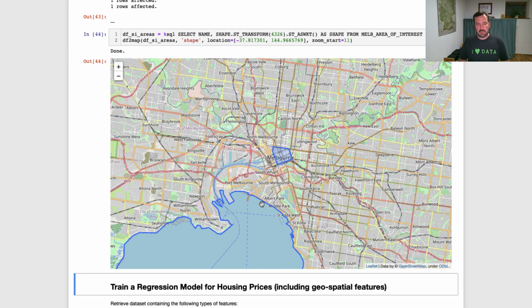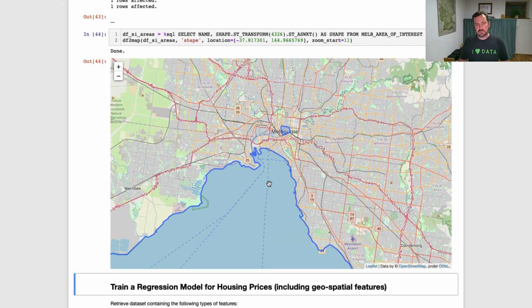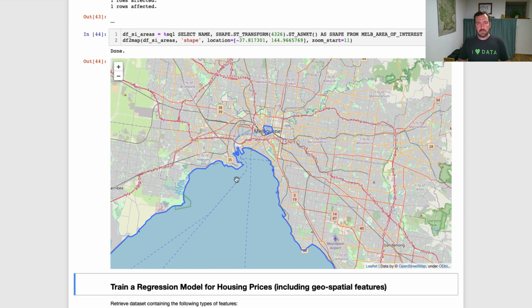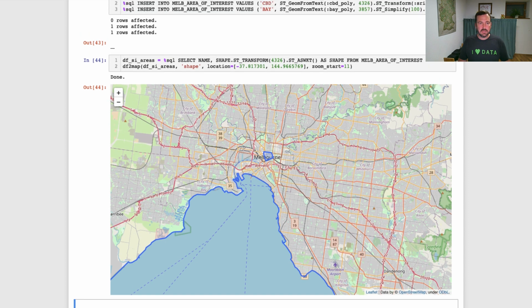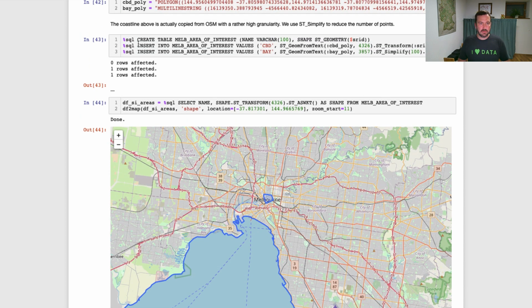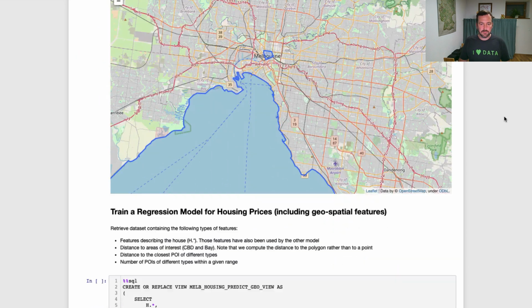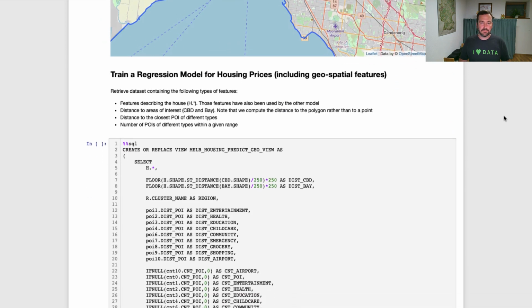And the second thing which I've drawn is just the seaside, because this is something which also may be interesting. So we can now measure the distance of each house to that central business district polygon, as well as to the bayside. So I inserted all that data of those two data sets already in the table Melbourne area of interest. Of course, I'm free to add more areas of interest if I'd like to. For the moment, we stick with that.